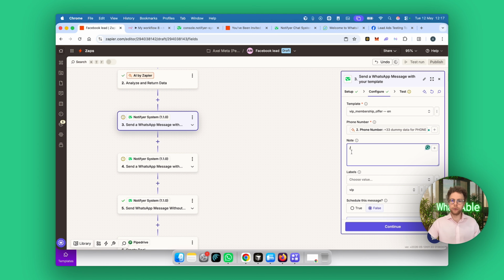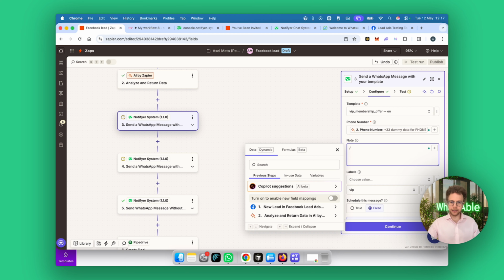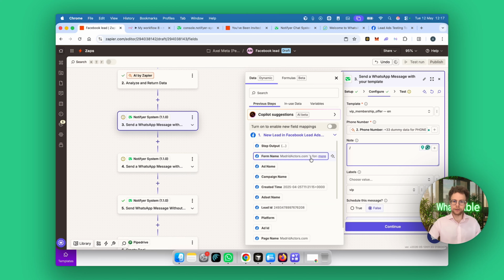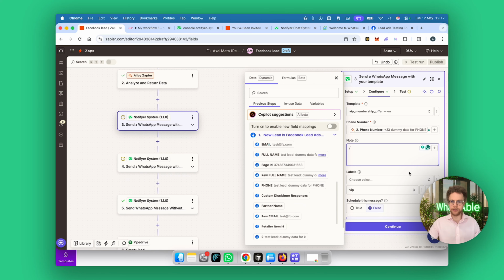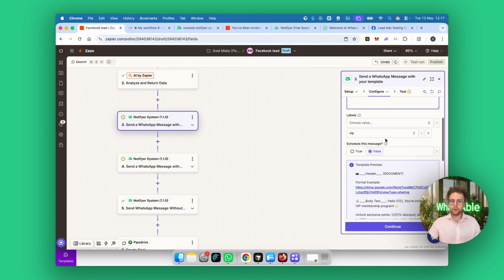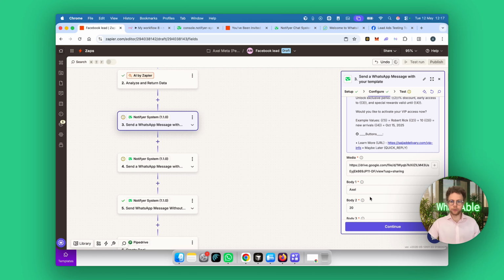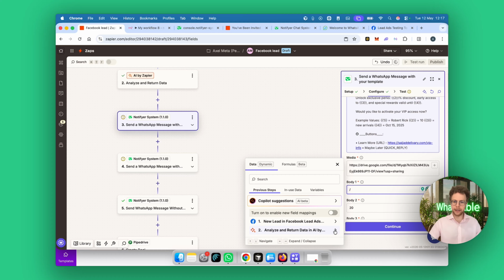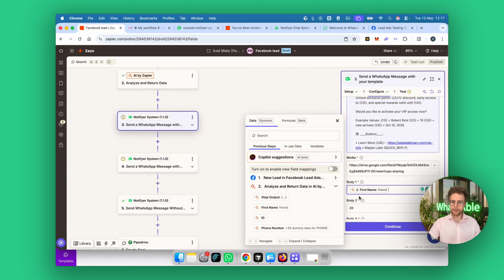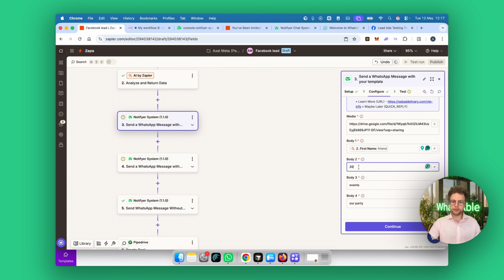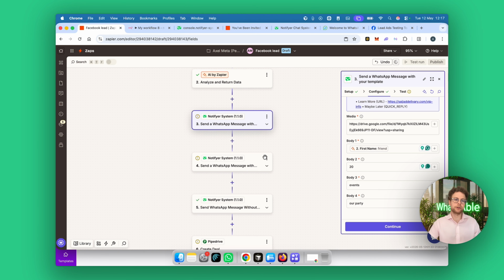We can again put notes, so all the information we're getting from the Facebook lead can be added in the notes for our salesperson. So what type of page they're coming from, or any other information they filled out in the form, can appear here. We're gonna add some labels, and then again here we can put a dynamic URL for an image. We're gonna put the name of the lead. So in this case, we're having it done by the AI, which is first name. And then we can put some other variables out of that. Okay, this would then send that message as soon as the person fills out the form.